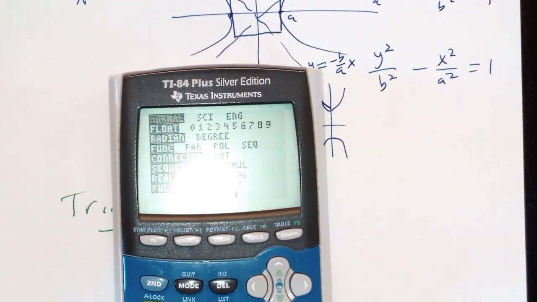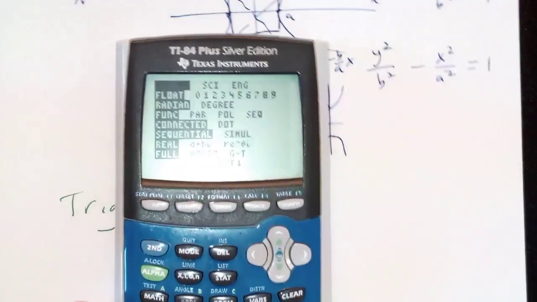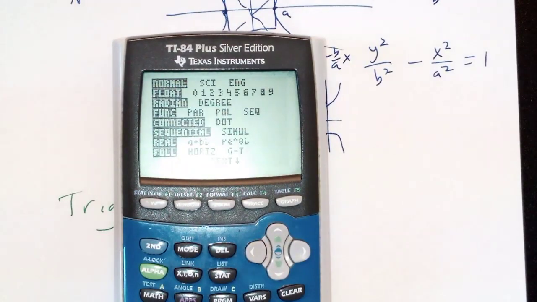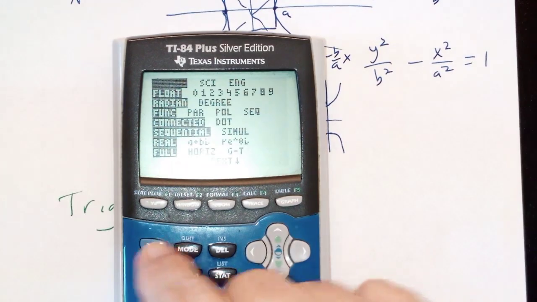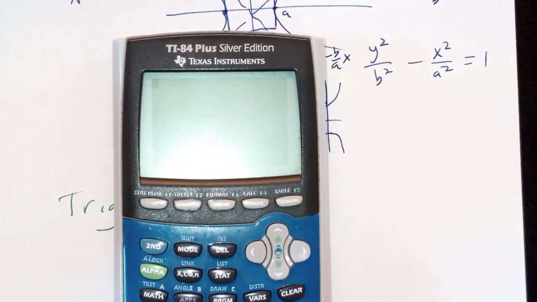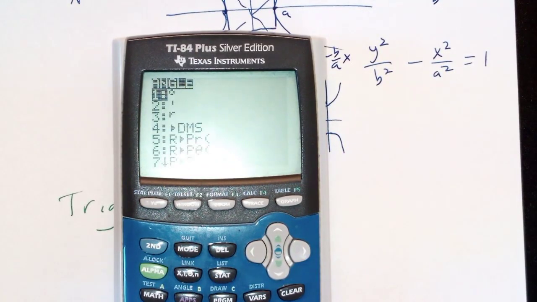I want you to hit the mode button. On that third line, highlight radian, hit enter. Never change it. But I'm in chemistry, I'm in physics, I need degrees there. Yes. So, when you're in chemistry and when you're in physics, down here above that apps button, what does it say right above apps? Angle. If you need an angle in degrees, you hit, and there's the degree mark.